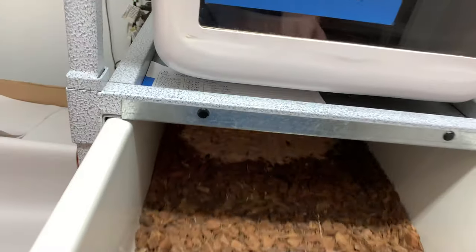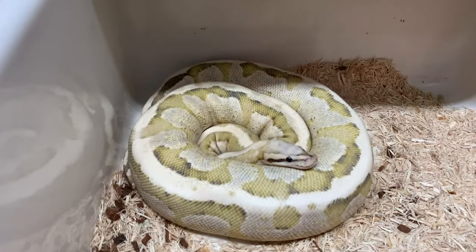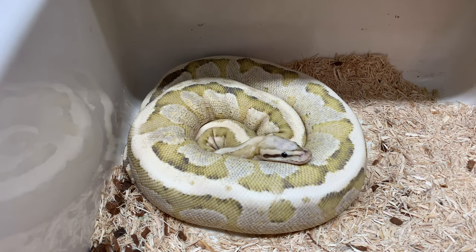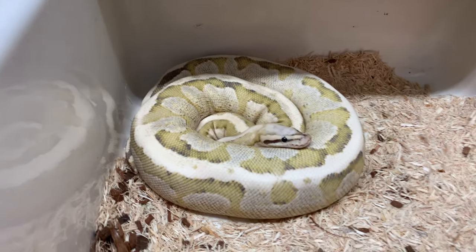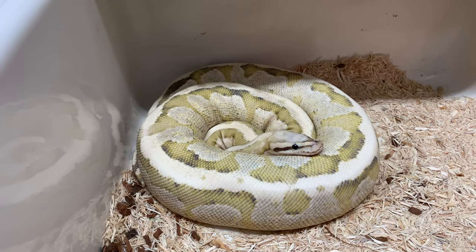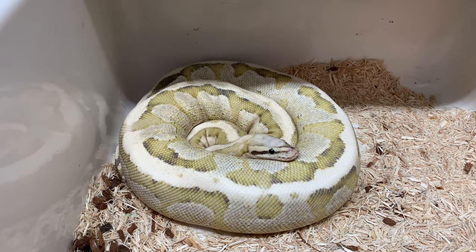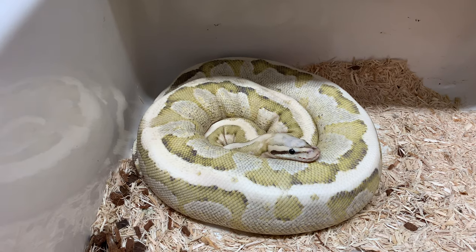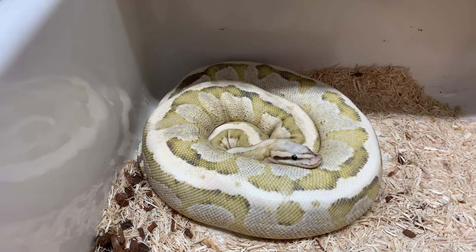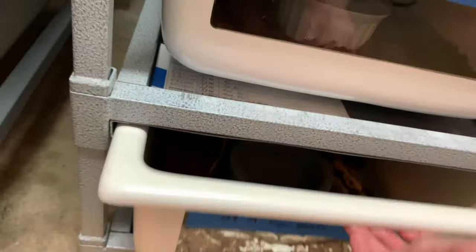And she's actually the mom of this girl here, who I caught ovulating about 3 days ago. So, pretty interesting. Two related females, and they seem to be going on about the same schedule. Really exciting. This is a vanilla fire yellow belly, if you haven't seen her before, and she was also bred to the super vanilla male, who is right down here.